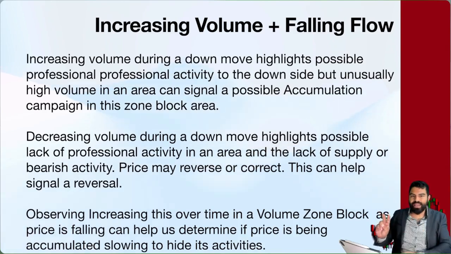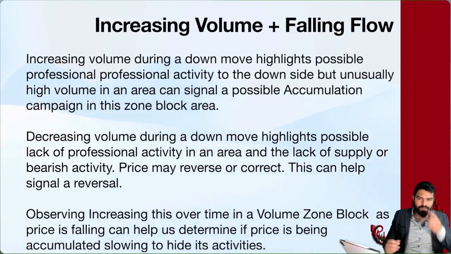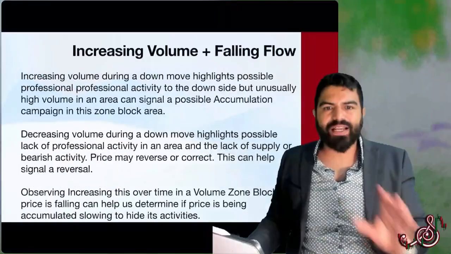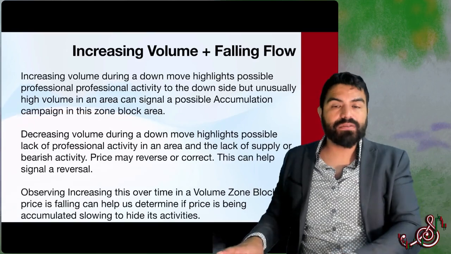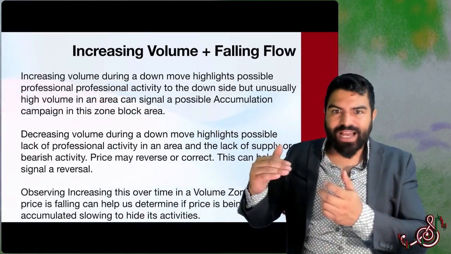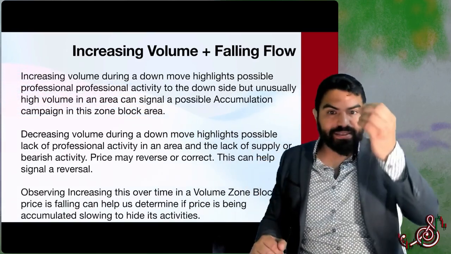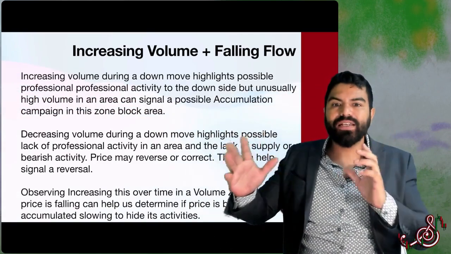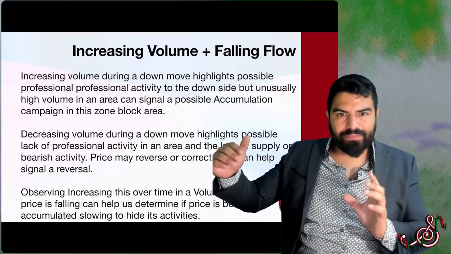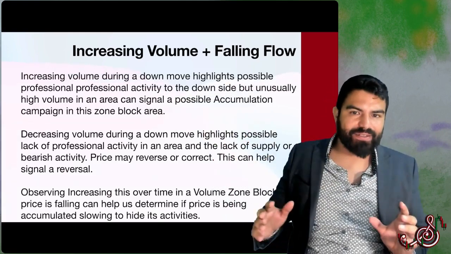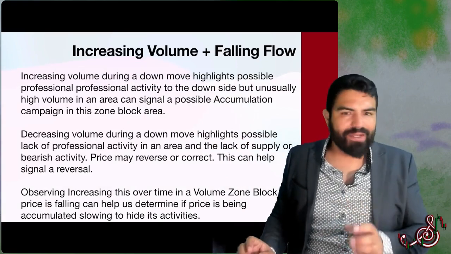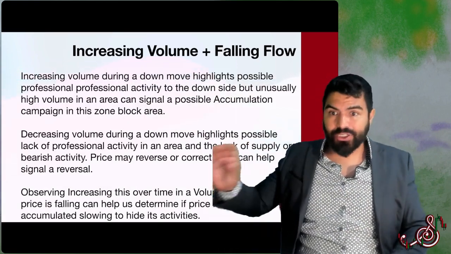It's the same. And if I see ultra high volume or unusually high volume, it could be that they're starting to buy. Okay, they're starting to accumulate in that area. That means they're starting to increase their holdings. Now remember, just as a side note, they cannot buy all at once. If they buy all at once during that down move, then they'll raise prices against their own self. So they have to do it to hide their intentions during times when everybody's panicking and selling. They're slowly buying. And they also have to buy it in chunks over time.